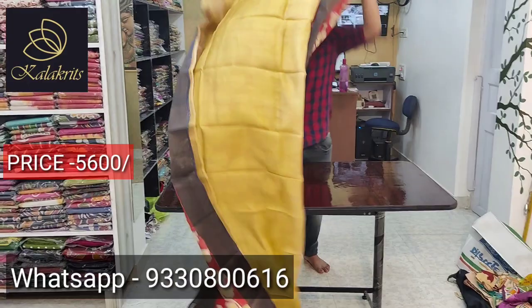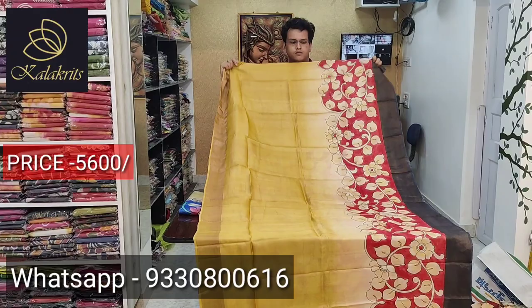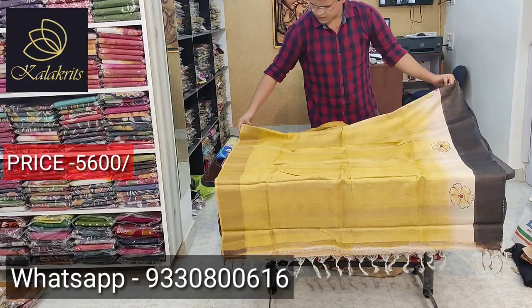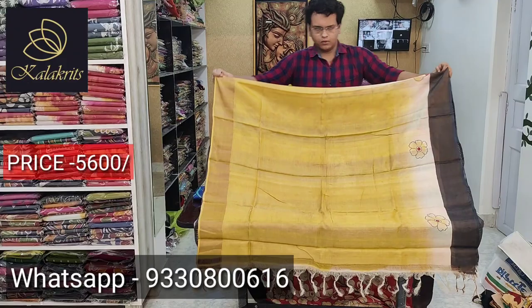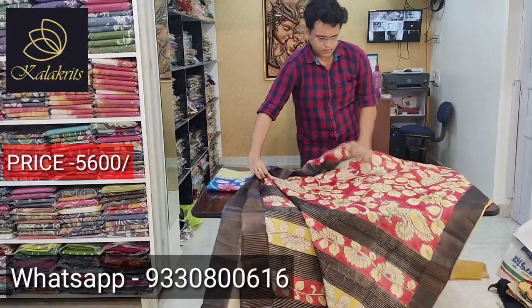This is the back part of the saree. And beautiful yellow and red, the floral drawings going by the side. Let's see the blouse piece. This saree is for special occasion, I think. The very beautiful works are done on it. You don't want to mess this up, wearing this on any party. This is the blouse piece. And let's see the pallu part again. This is the pallu part.